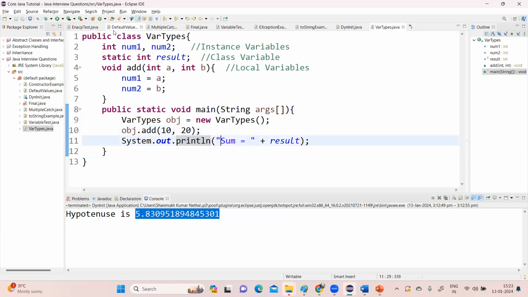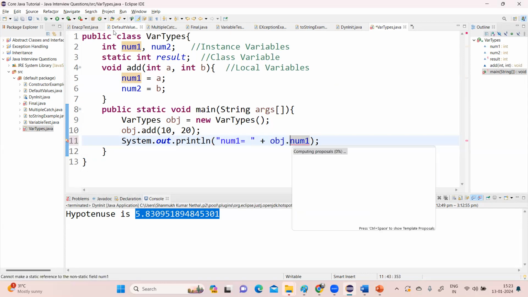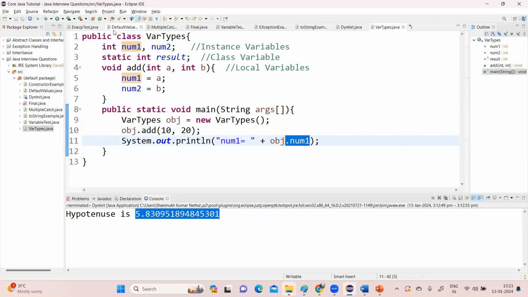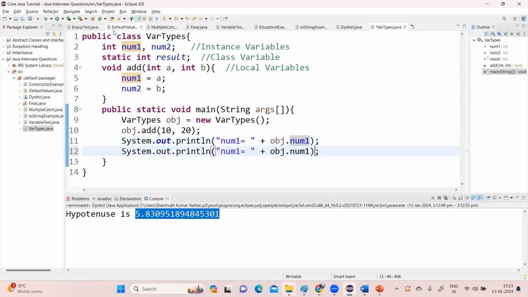Here num1 is equal to num1. You cannot access this num directly inside of the static method. You should use the object, obj dot num1. Copy, paste, num2. So num2 is equal to num2.